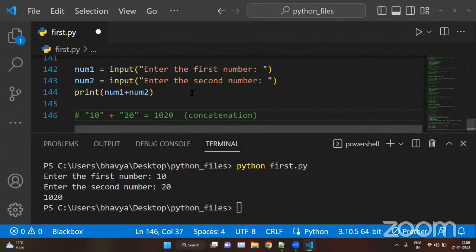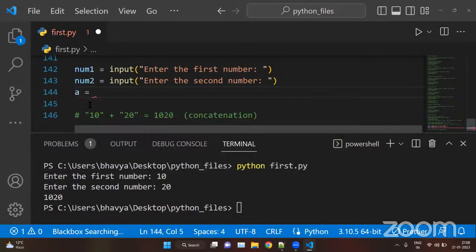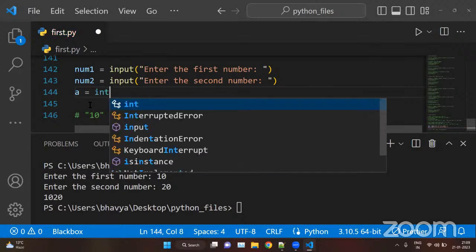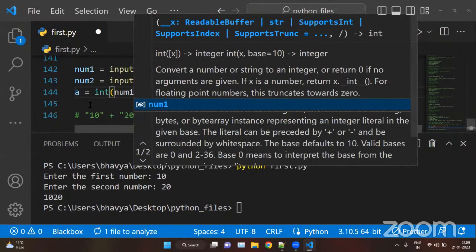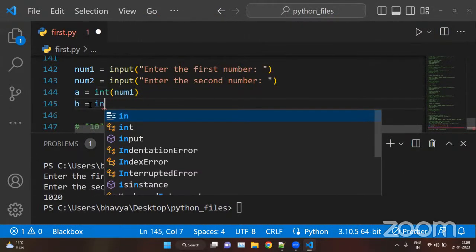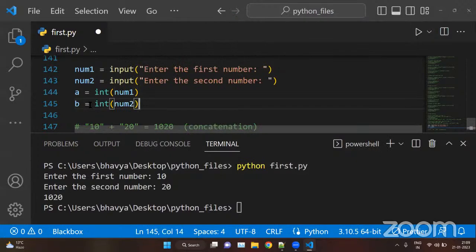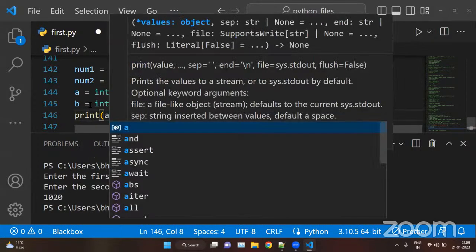So before printing, we can remove this. Now we can use another variable to convert your string into integers or float numbers. So we will convert in the form of integer. Number b equal int num2, print a plus b.